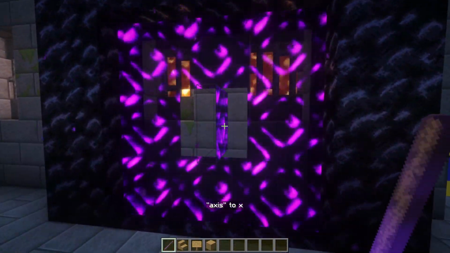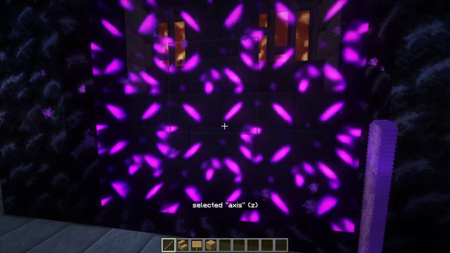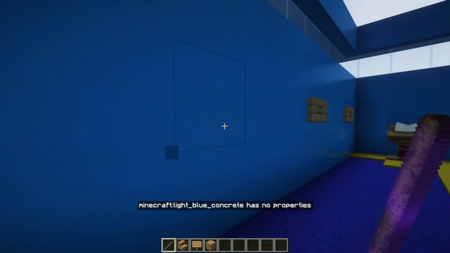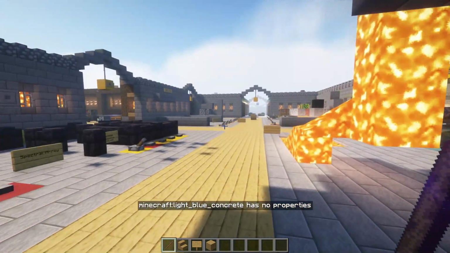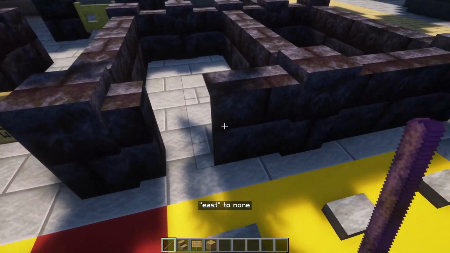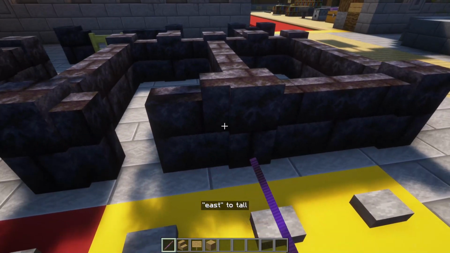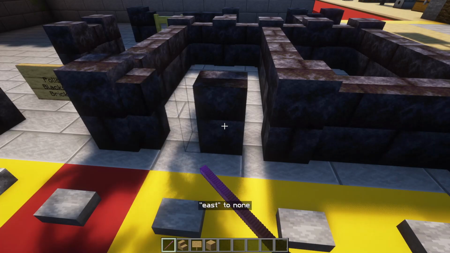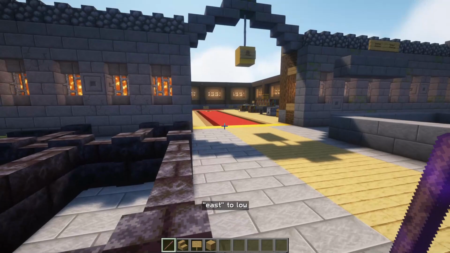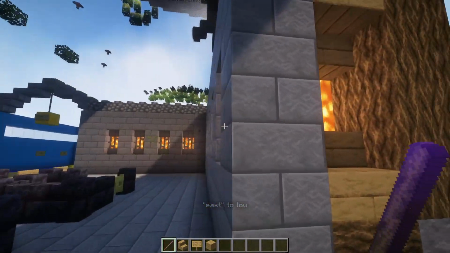Now sometimes the debug stick doesn't work on all things. I'm pretty sure it doesn't work on normal blocks. Yeah, so it says this block has no properties. Can we do anything with lava? No, didn't think so. Maybe we want to create ourselves an entrance into here. Then, well, we can just mess around. We can right click and there we go. You can do whatever you want.